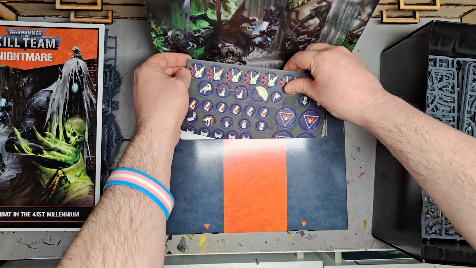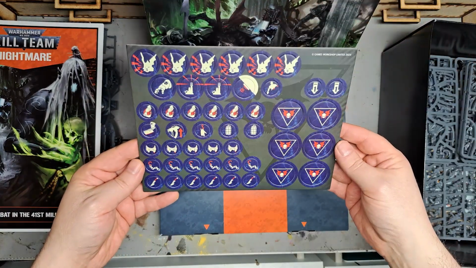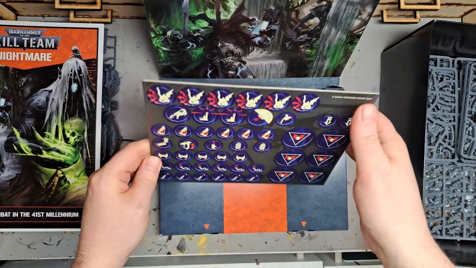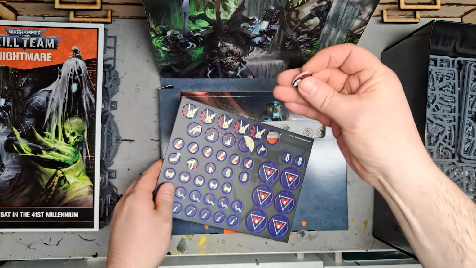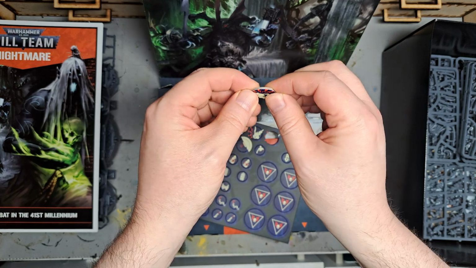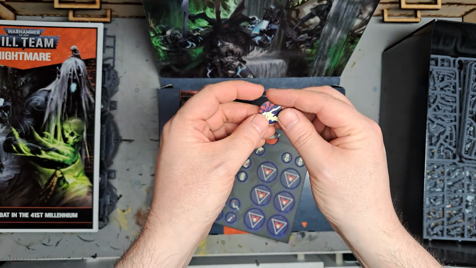You get these really nice printed tokens. Thick cardboard. These should last maybe 5 games before you start pulling up some of the prints.